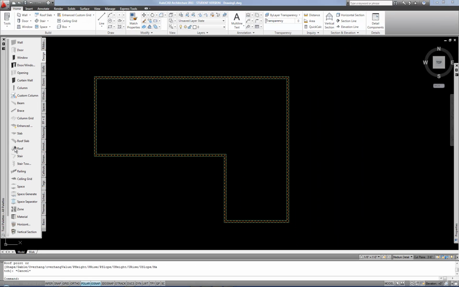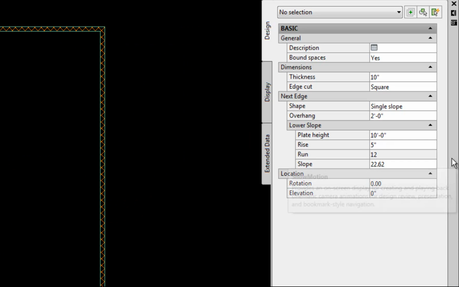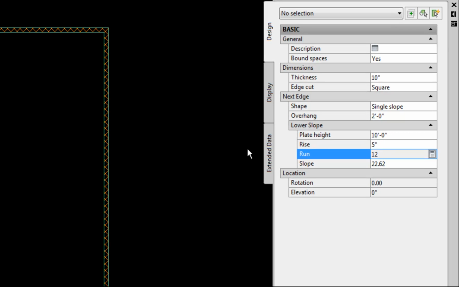Now, when you're doing AutoCAD Architecture, I've got to start my command again here. When you're in AutoCAD Architecture, you enter your rise as the number of inches, not feet, and the 12 is fixed. So you're just going to punch in, let's say, 4 if you want it to be a 4 to 12, for example, and then it calculates the slope degrees automatically for you. So I'm going to change that back to 5, and now I'm ready to go.